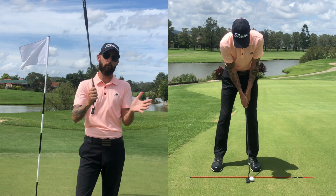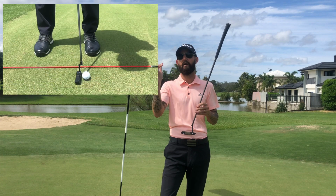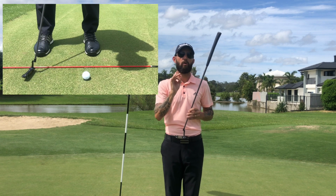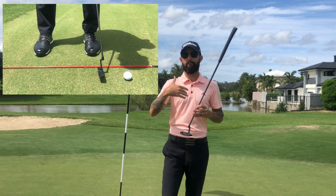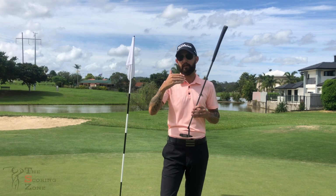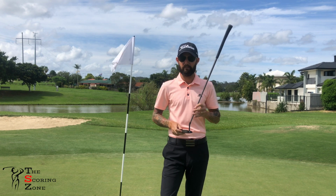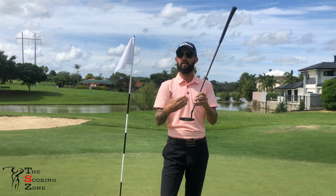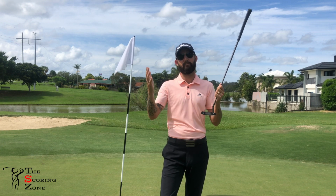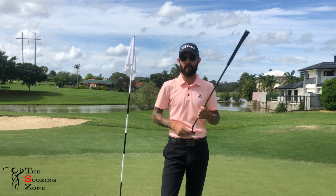The final part was to move the ball forward. How was the effect? Guys, the further forward I moved the golf ball, the higher the ball launched off the putter face. Not quite as high as when the ball pops down when it's back in the stance, but it did pop up higher. The ball also left the face a lot quicker, so my ability to control pace of putt was a little bit harder to judge, and the ball was rolling out that little bit extra distance. Putter face at impact again varied about 4 degrees, I believe. It's probably not as bad as being further back in the stance, but 4 degrees over a 30-foot putt is a big difference, and it's going to leave you anywhere between 6 and 7 foot of remaining putt over that length, assuming you get the pace correct.